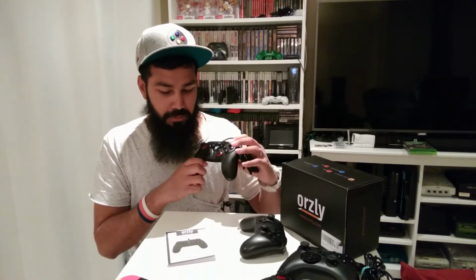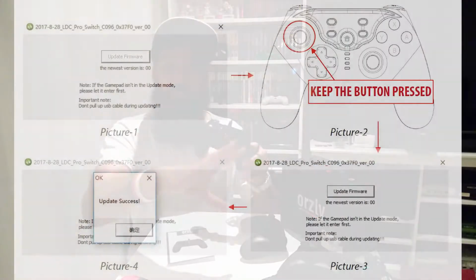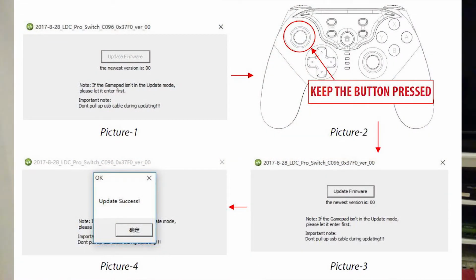You've got to hold on a specific combo of buttons. I will have a picture up on here as well, and there's a PDF that it comes with as well. So basically just follow that PDF and the other link as well. It sort of describes it.